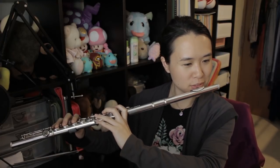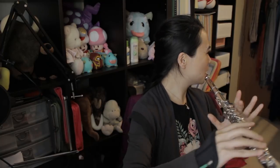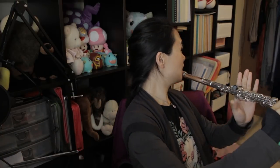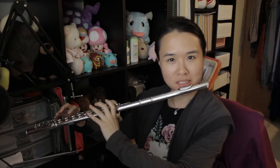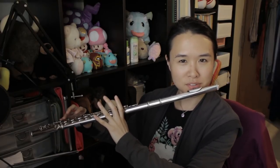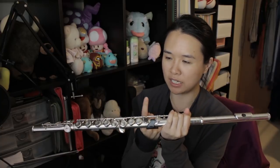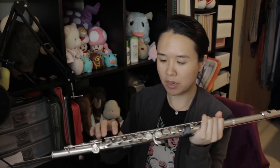Ideally you should be able to just hold the flute up like this without pressing any of the keys — including the pinky, including this thumb. Look ma, no keys! If you can balance it like this then that means you can play anything; you won't feel the flute rocking back and forth. The way it feels for me: my chin is gently balancing the flute and pushing it away from me, my index finger feels like it's pushing against it at an angle upward, and my thumb feels like it's pushing against the flute at a slight angle upward the opposite way. The exact angles of these three points are actually slightly different person to person, but generally it is a three-point balance system.